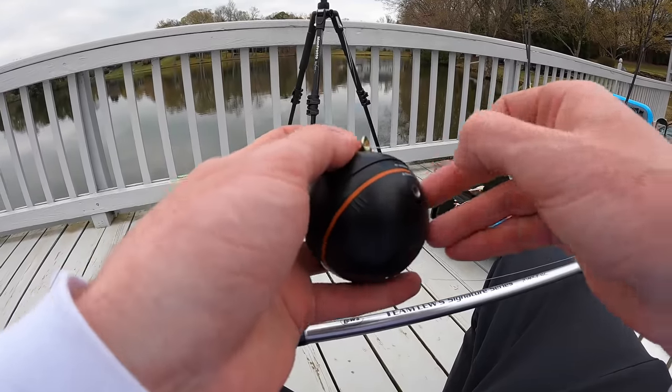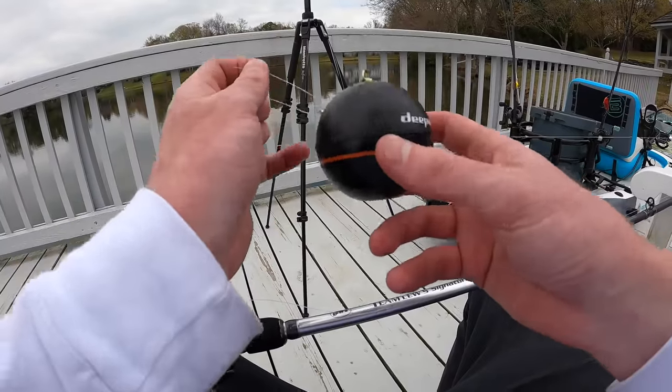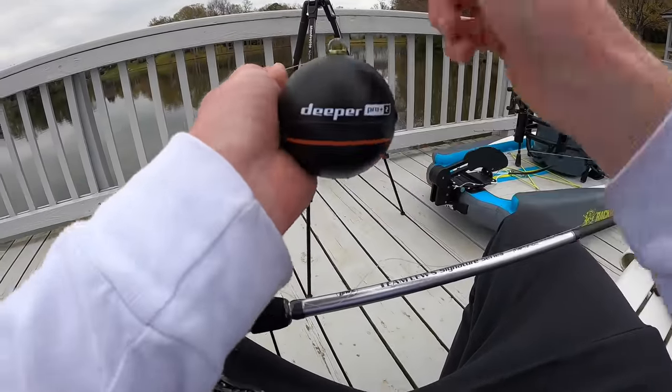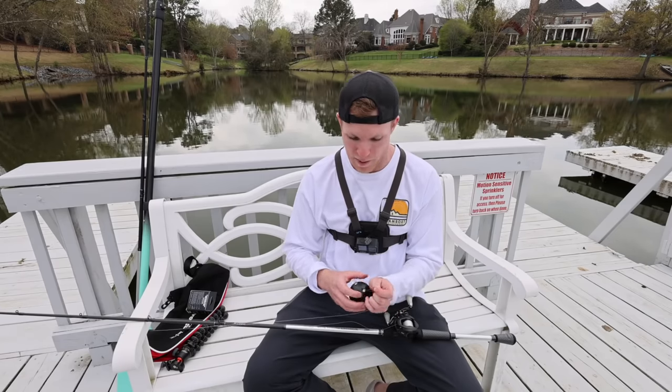First things first, we need to get this thing rigged up. And the way I'm gonna do that is two ways today, actually. First way is I'm gonna tie this thing onto a fishing rod. You can actually tie this thing to the line if you're a bank angler and cast it out and use both the 2D mapping sonar, and then you can also use the topography mapping as well.